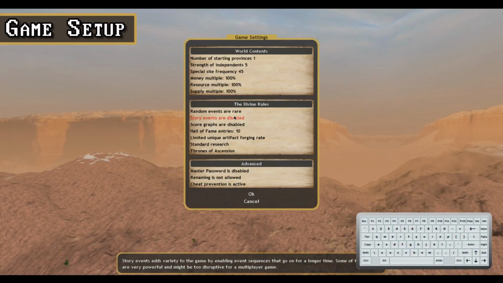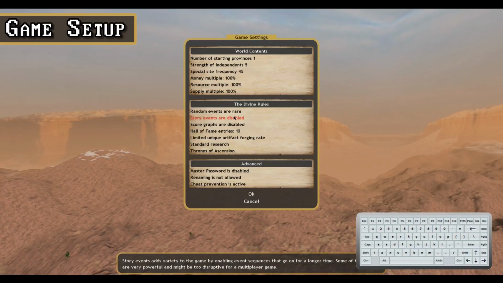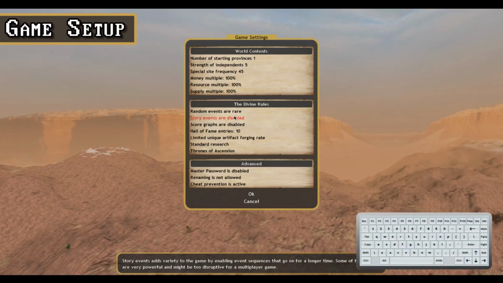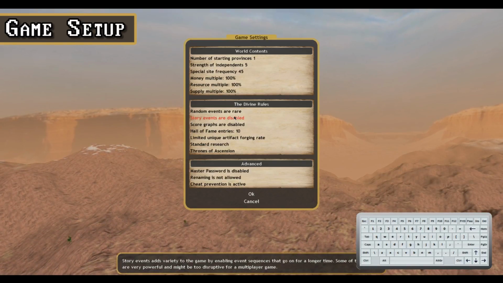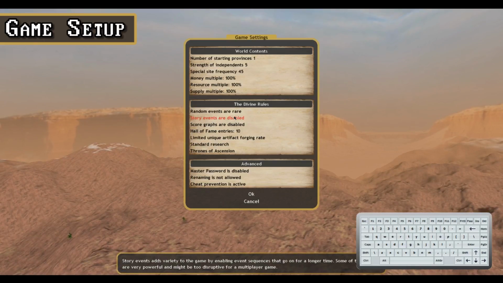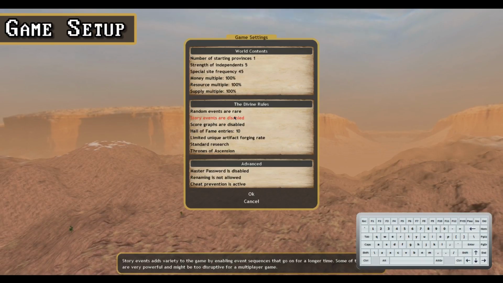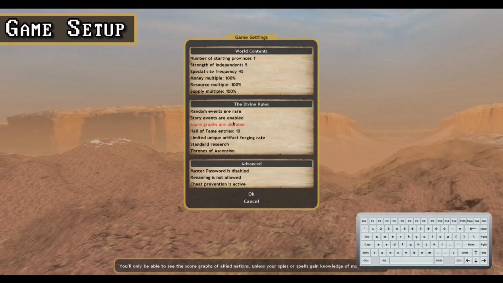Story events are mostly for single player. They'll give you events that don't usually happen, like they are specific per nation. There are events that can happen to everyone, like barbarians attacking you, and there are story events that will happen only to specific nations, like every nation has their specific story events. I'm going to turn this on for demonstration purposes.